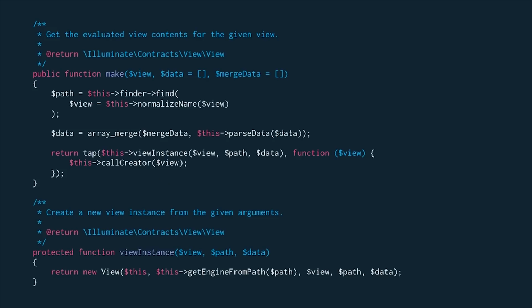I hope everyone can read this. It's a bit small. If we zoom in on the make method, we can see it's doing a lot of logic. So Laravel is doing more things because it's a framework, so it has to handle more ways of handling code. But in the end, a view instance is returned. As you can see here, we always do return new view. And then it will always return that object. And that is how a factory works. We always want an object back. We don't care how it's created. So we're going to use that view helper method every time. We don't care what's going on behind that. We just give it a view name and some data, and we always get that view object back.